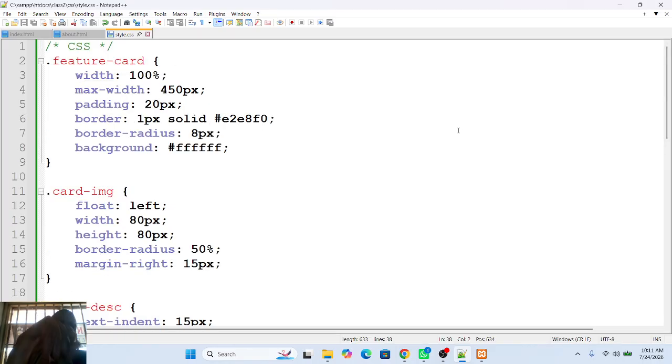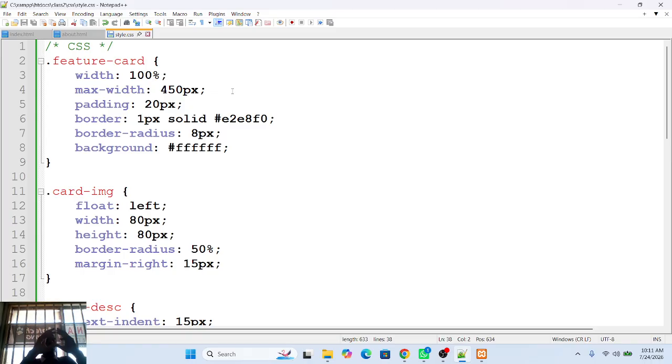First things first, we start the feature card, which is the div that carries everything. And we say .feature-card. Number one, the width is what? 100 what? Percent. Now we did 100%, and we say the maximum width in size. That's to tell you, no matter how it grows, it should not grow beyond this size.